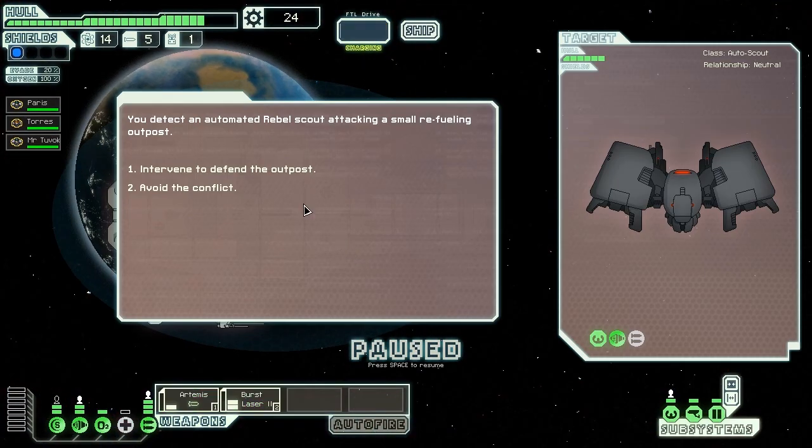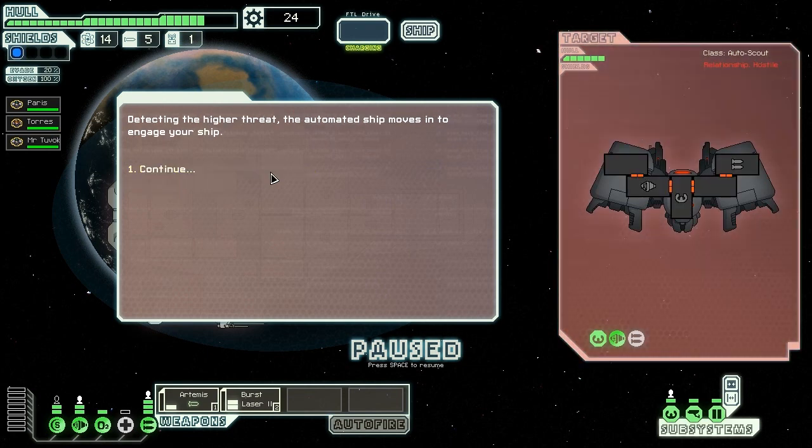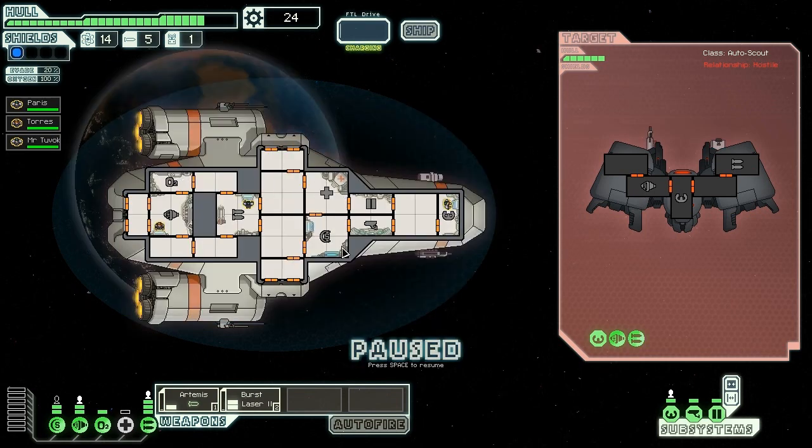You detect an automated rebel scout attacking a small refueling outpost. It doesn't have much health. Let's intervene. Detecting a higher threat, the automated ship moves in to engage your ship. Lovely.